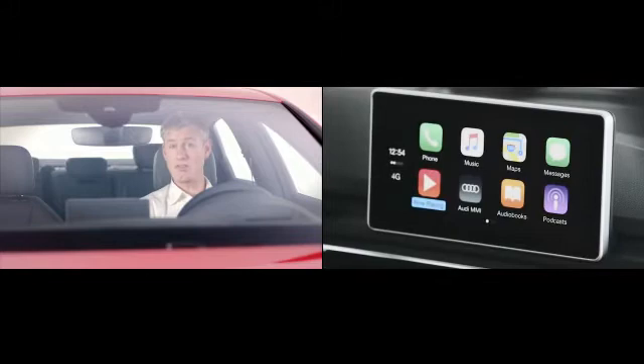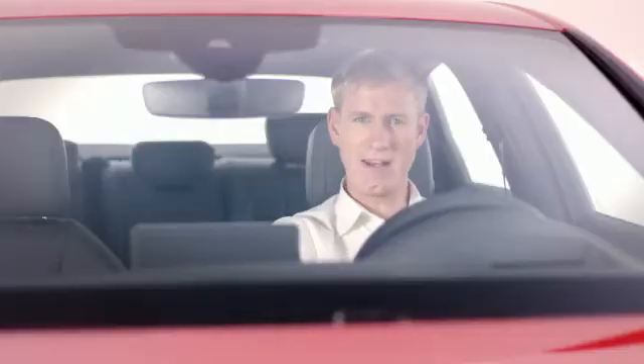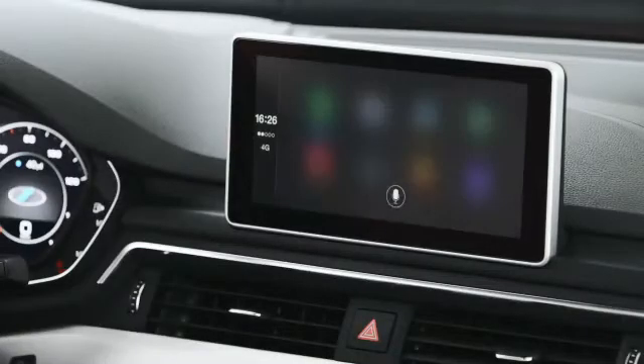As you can see, the phone's features, which have been developed for use in car, are recreated here on the MMI screen. Using the features is extremely simple. The easiest way is via voice command — a long press on the voice button here activates your phone's voice control, either Siri or Android. It can access addresses and numbers from your phone, email and calendar, so you simply need to ask it to make the call.